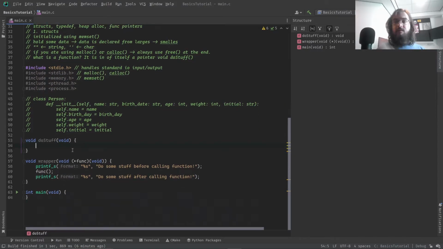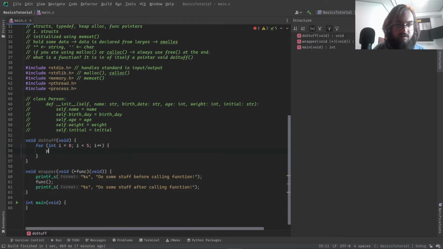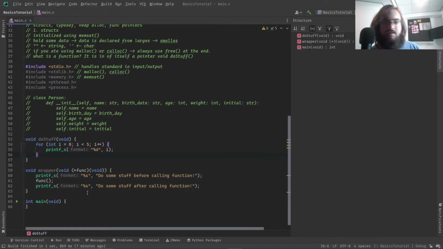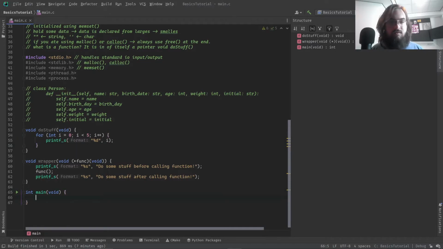And let's say I want to print my i, let's say 5 times. So I want to run this for loop in between these two print statements. This is useful for making your code more general.